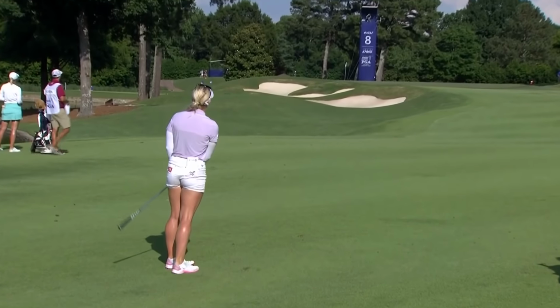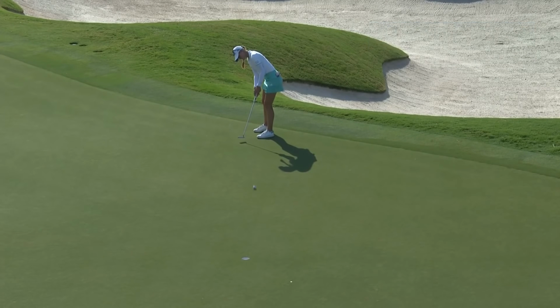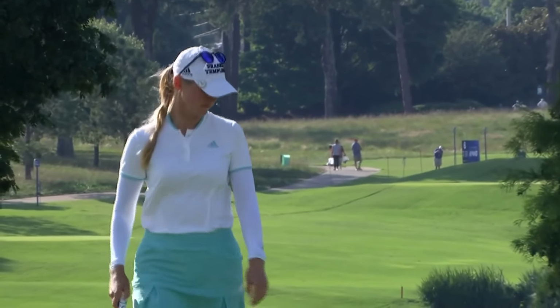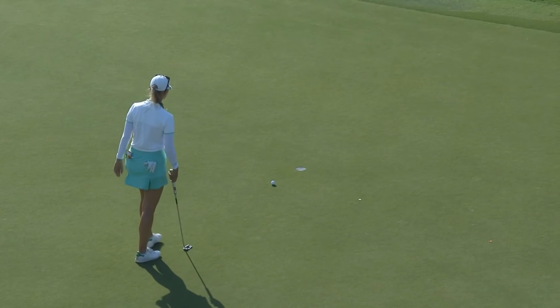Divot on the practice swing, picks it cleanly on the real swing, just barely left. What a shot. Wow. So you unused golf ball right there as well. I've ever seen. Let's go to 8. How about the list of those golf courses this championship has been played on? Amazing. Korda now for birdie. One goes awry. It's one of the great things about this KPMG Women's PGA Championship. They go to some courses with some horsepower, Karen.